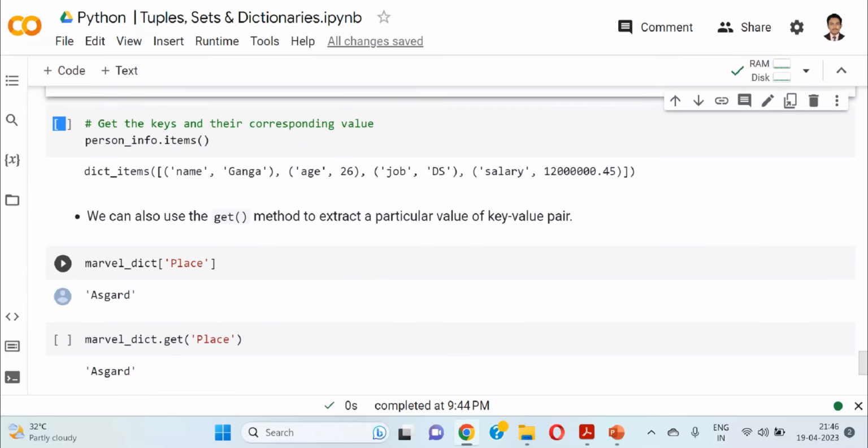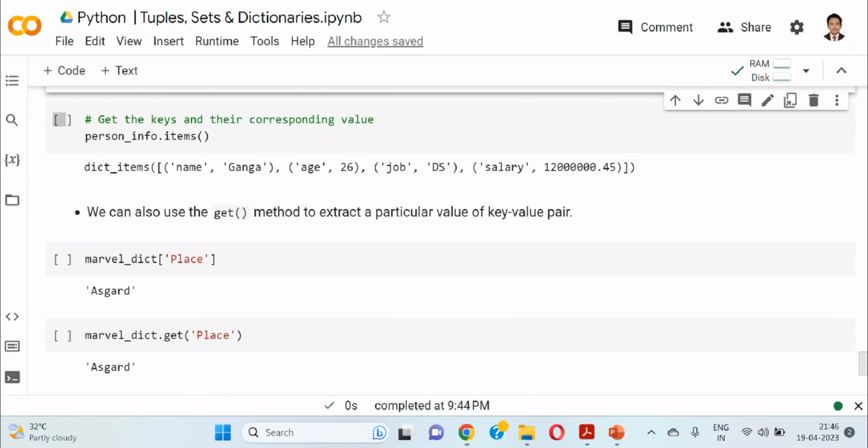Suppose if you see here, this is our personal_info dot items. So whenever you print, the output will be dict_items. Here items is a method which returns a list of tuples where every element is a tuple. In the tuple you have the key value pair.